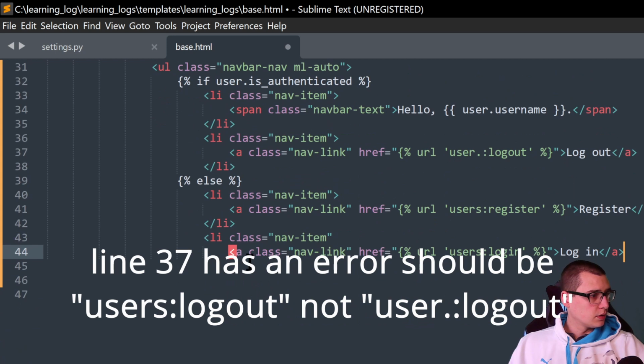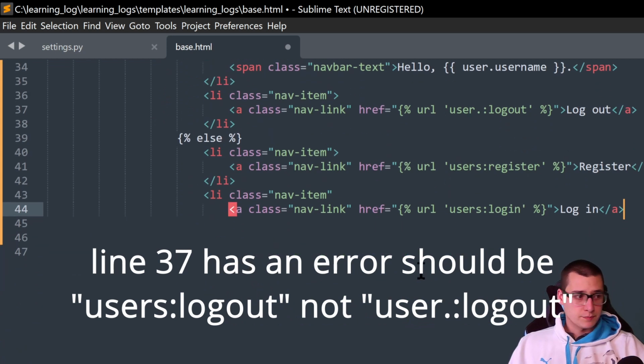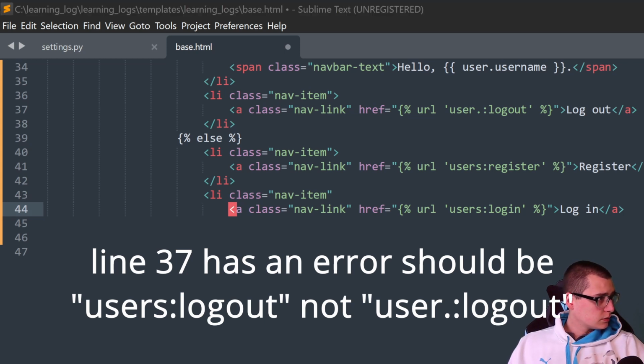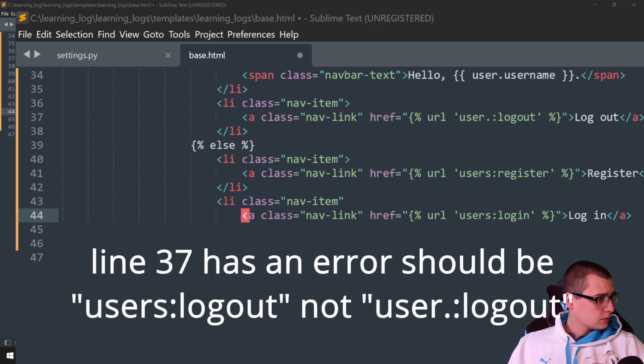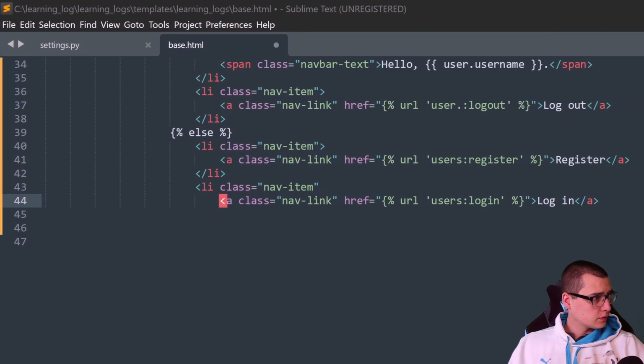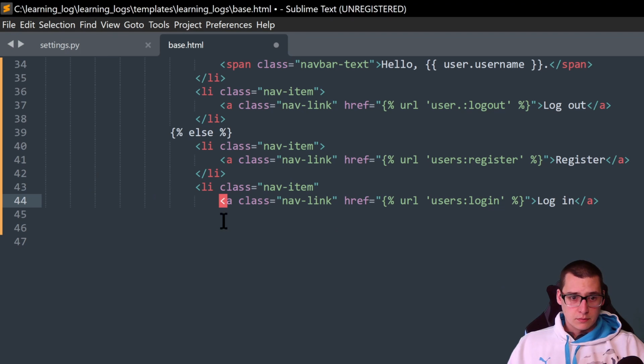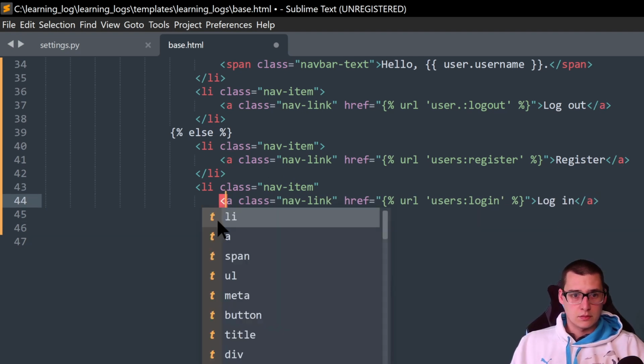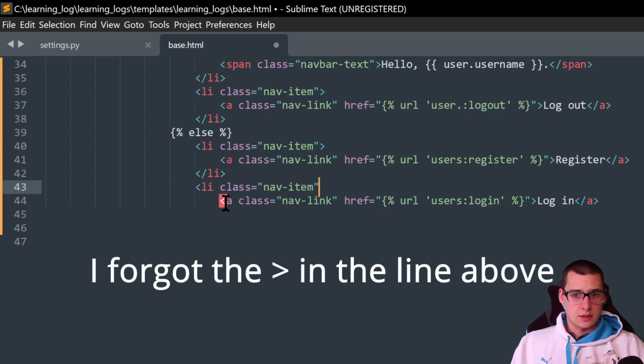Oh, whoops. Sorry guys, I lost you again. Let me see. There we go. Why is this highlighted?